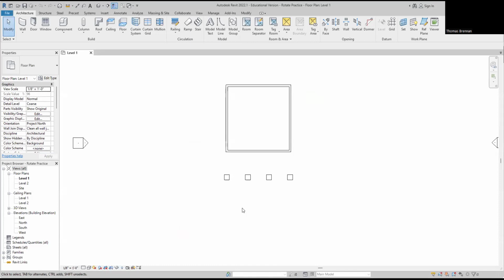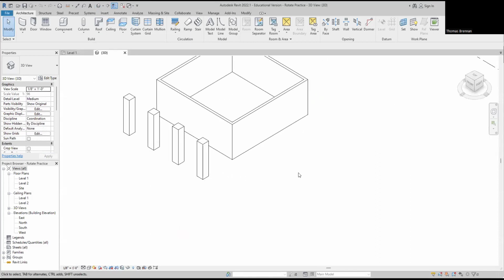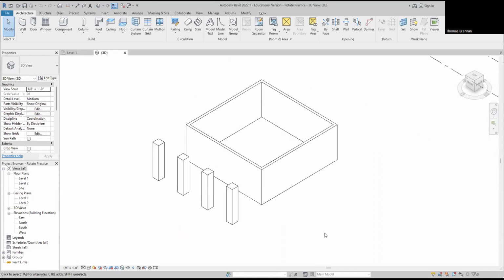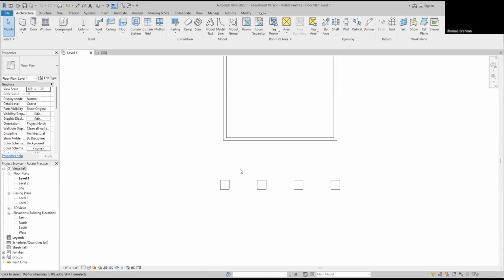Okay. So what's happening right here is we are actually taking a look at that floor plan, and in the front of it are some columns. Take a look at it in 3D. You got some columns in the front, just like that. So what we've got is, okay, that looks good. Now what we want to do is change the appearance a little bit by rotating the columns. We'll do these one by one. There's a rotate command that lets us do that. So back to level 1, and I'm going to do these one at a time.